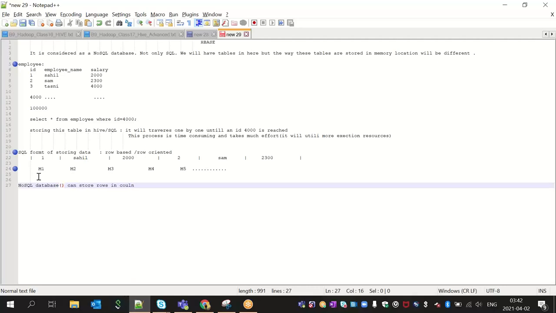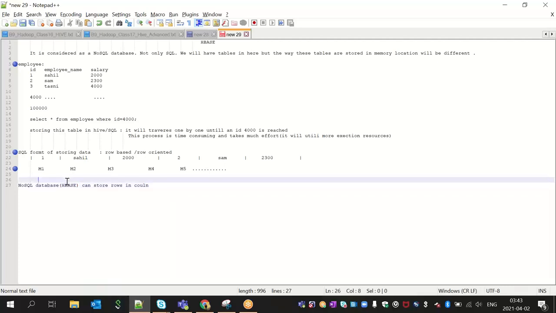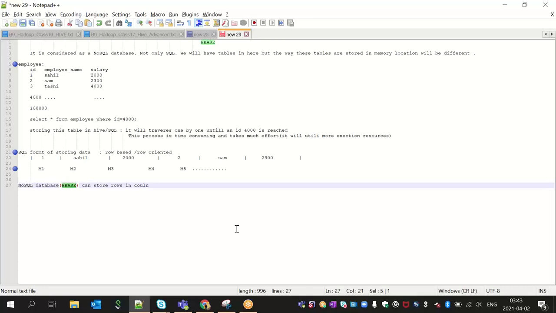There are other kinds of databases which are also NoSQL, like Graph, I think GraphDB, and there are MongoDB. Then you have Cassandra. All of these are also different kinds of NoSQL databases. But when it comes to Hadoop, mostly we use Hbase because it comes inbuilt in the Hadoop stack.